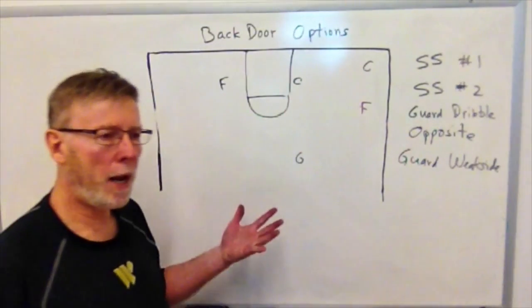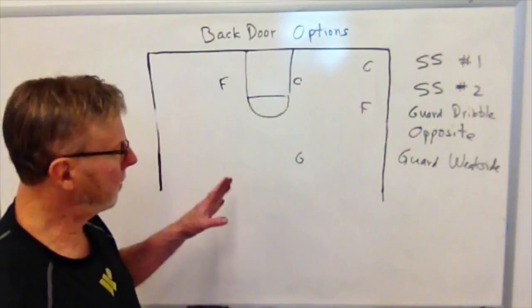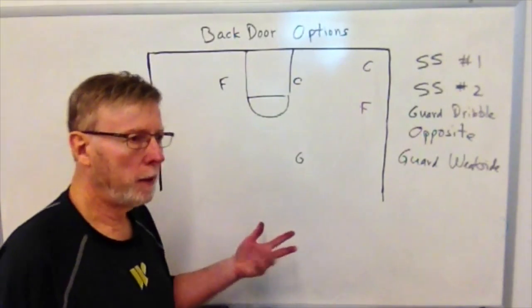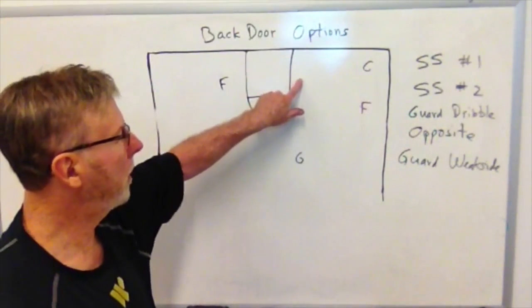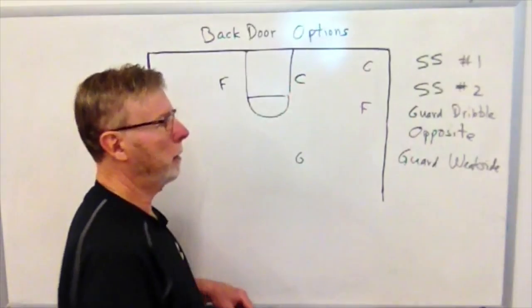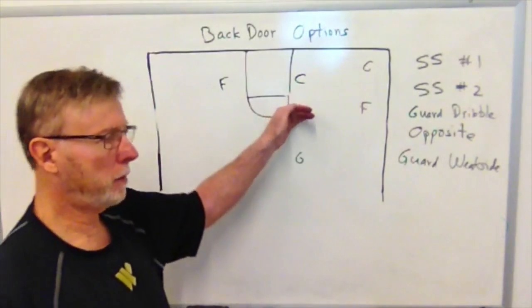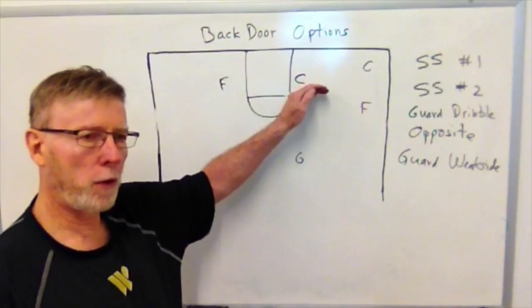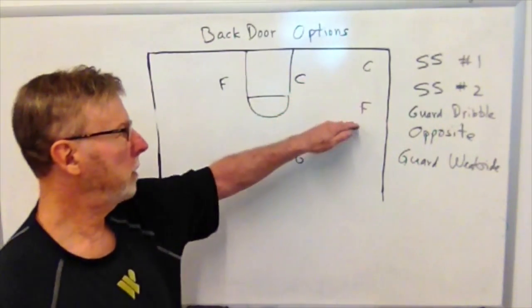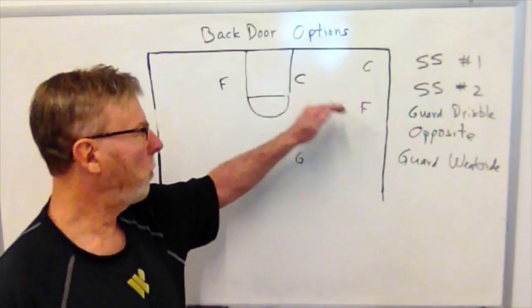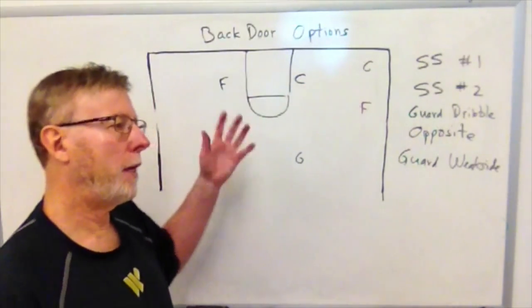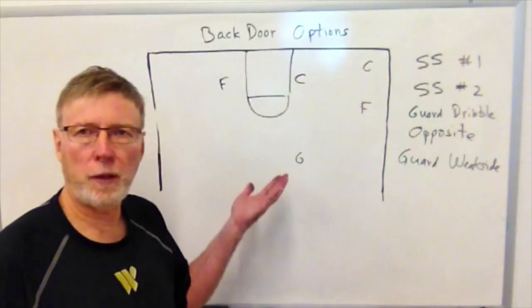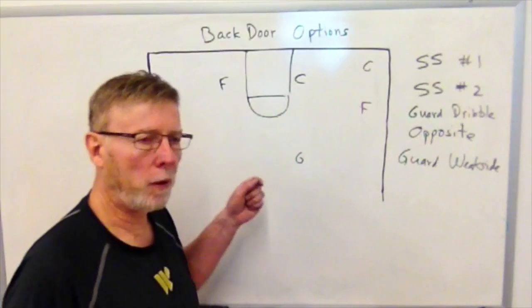So when that happens, the defense is going to start after a while. Even if we're not scoring, they know we want to get the ball in there. They're going to start defensing that. They're going to be sagging off. They're going to be fronting, whatever it takes to stop this forward to center pass. If they do not, we're just going to have fun running our offense and doing all the cuts that we want.